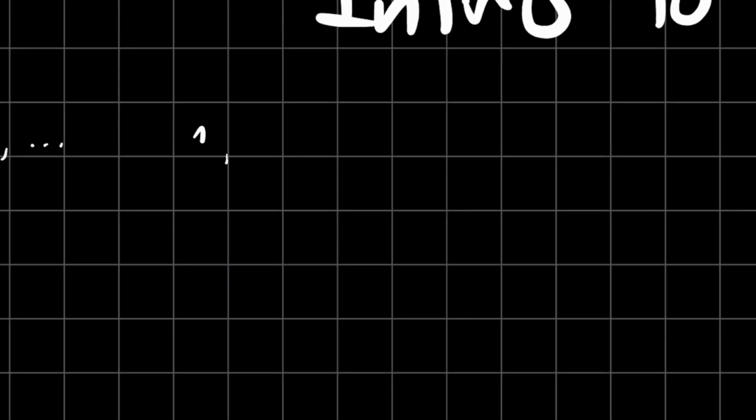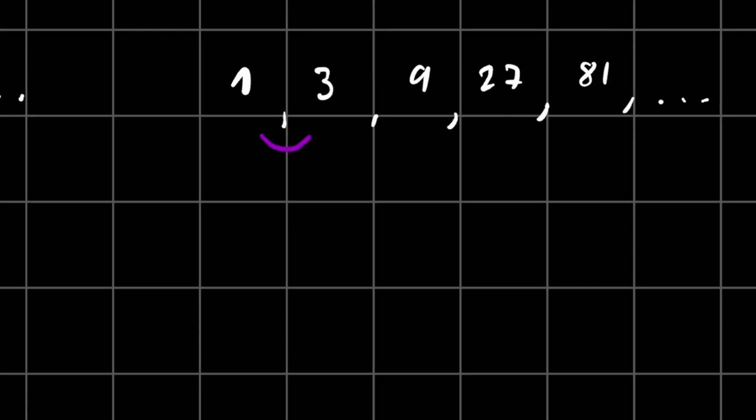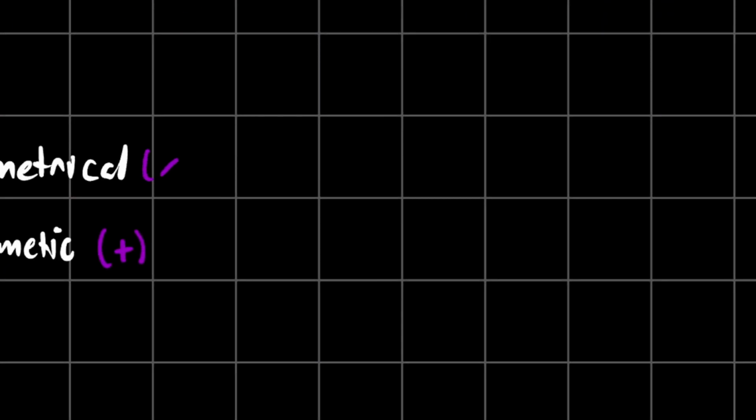A geometrical one would be, for example, 1, and then 3, and then 9, and then 27, and so on and so forth. 27 times 3, I don't remember what that is, I'm taking out the calculator, because my brain does not work right now. 81, right? This would be a geometrical sequence because it multiplies every term by 3, as you can see. So we can simply say that geometrical is when we use times.